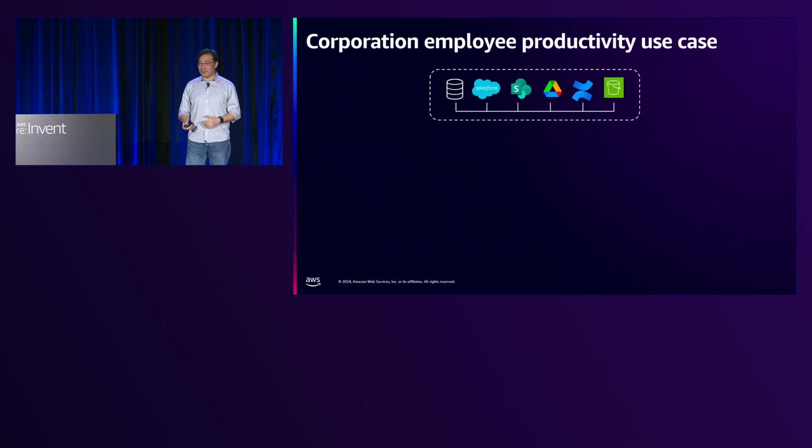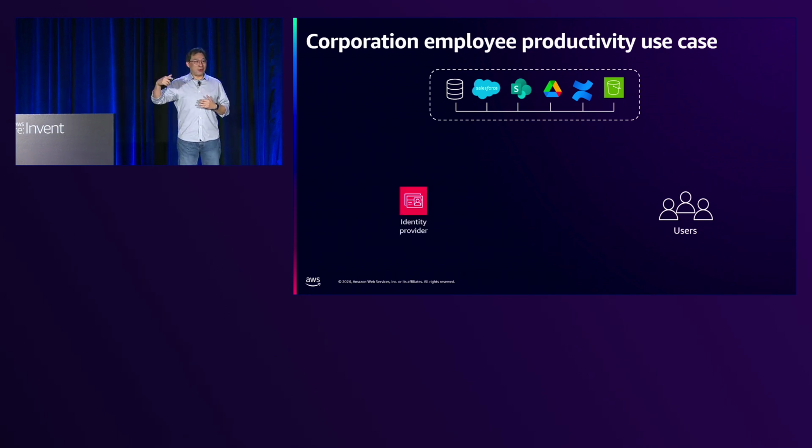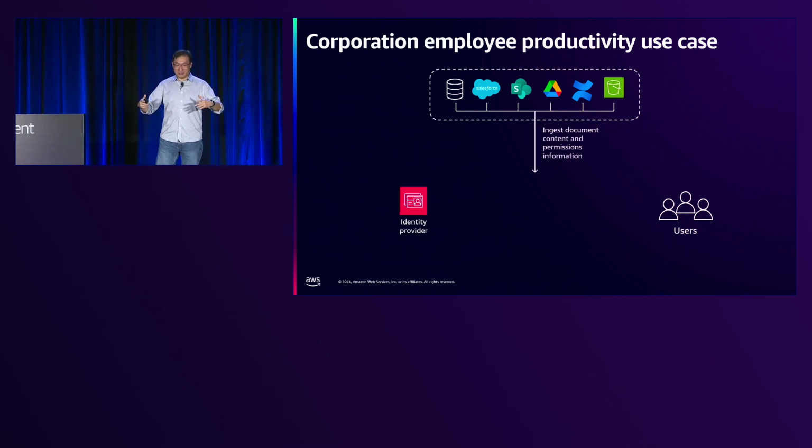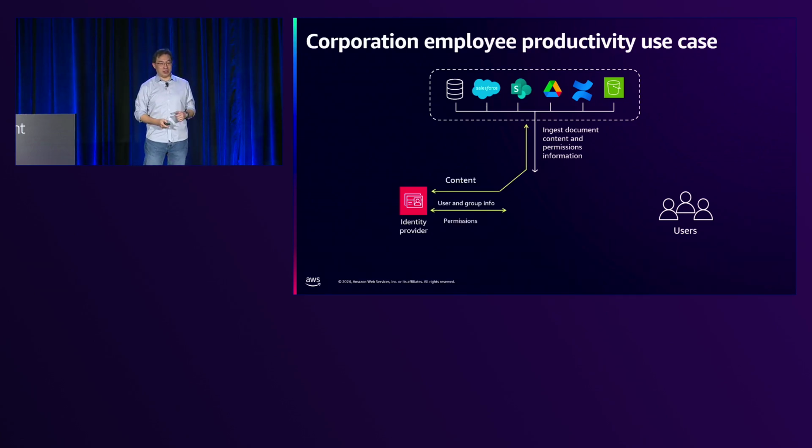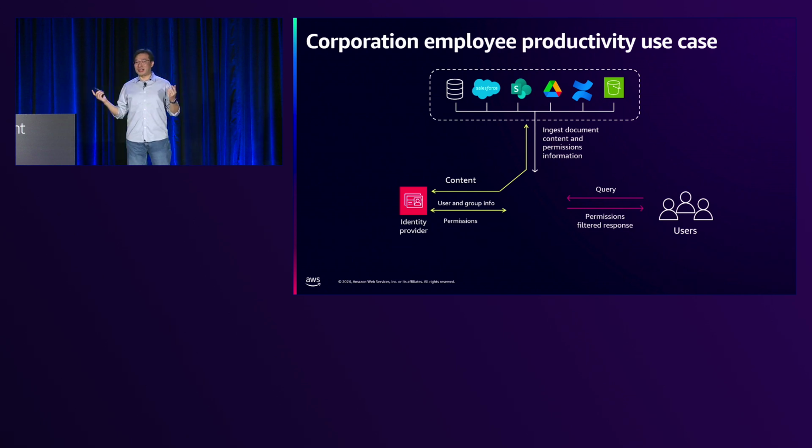And when you need some type of the data, you have user like this, and then each of them has their own identity. You want to make sure right people access to the right data. And your objective is you want to have people be able to query, collect all the information, and while retain the permission. And when user queries the data, they can get the information not just from single source, but from everywhere. So considering this, traditionally, if you need to develop something like this, what would you do? You probably would hire a third-party company or have a developer team, start to build application that can connect to different data sources, and then retain the permission and put them in a centralized repo and index them.